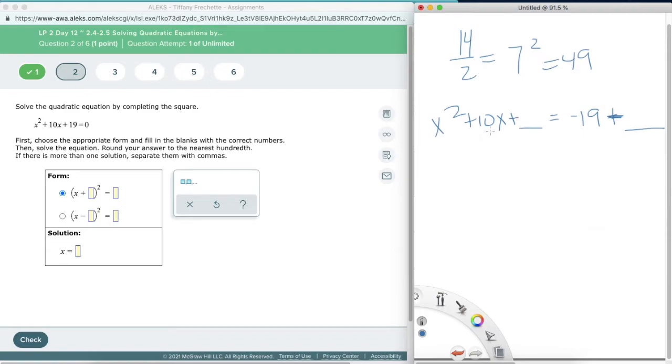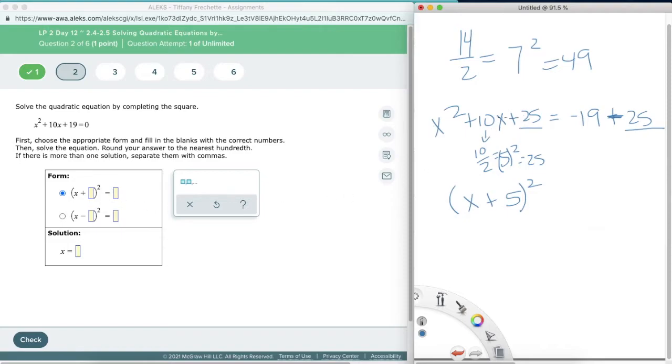So I want half of that middle term, and then squared. So I'm going to have 25 and 25. Well, since this is a square, I know I can have x plus the square root. So I'm taking the square root of the first and the square root of the last, and then I'm squaring that. So that's why they have it in this form already.